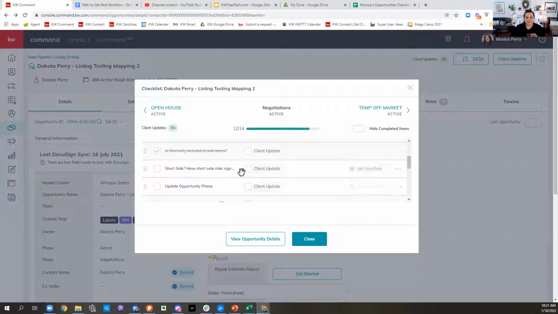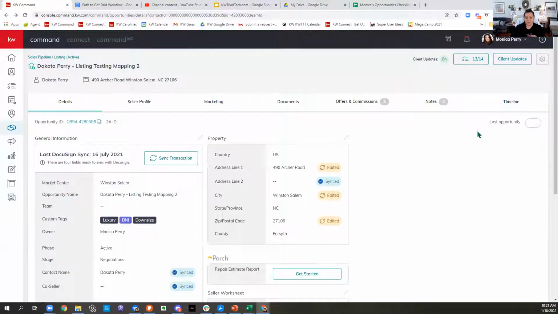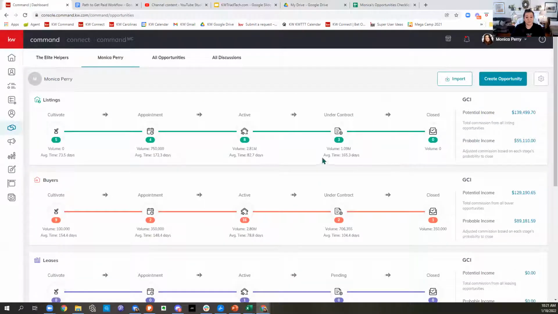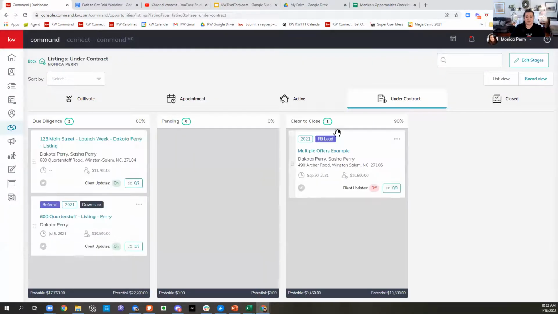But if they need to know this, then I can check that off, and that will generate that email. Okay. So checklists are cool. They can be very useful. I just want to make sure you guys are aware that they're there.